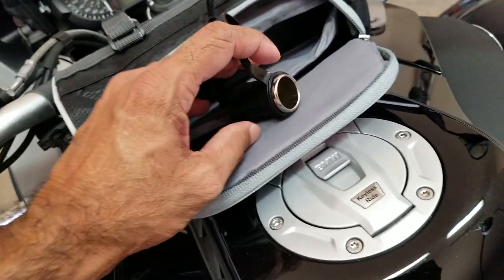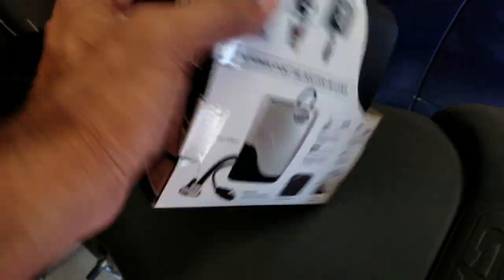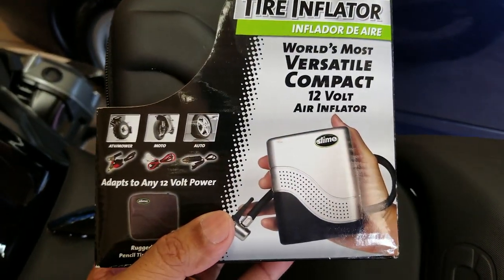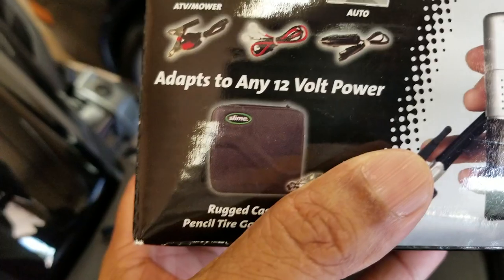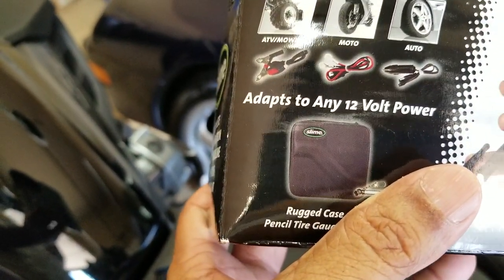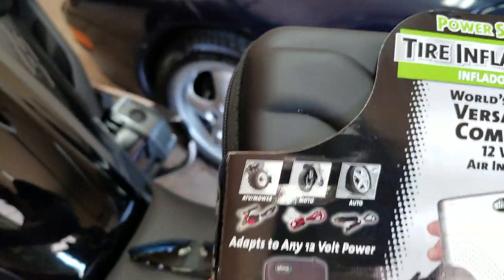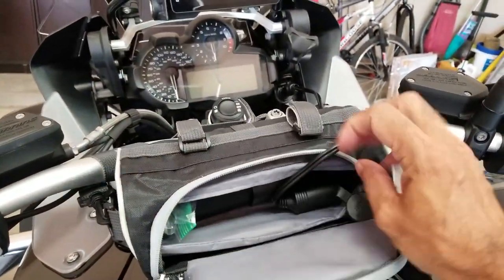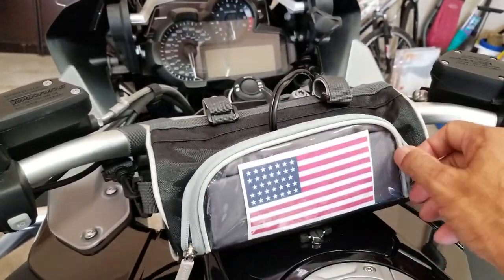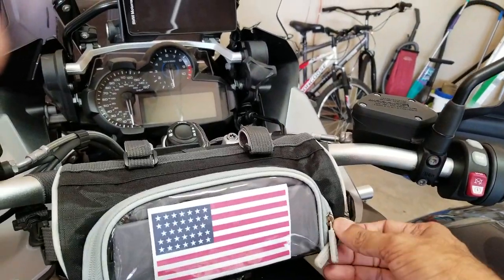I also got a pump here — it's basically a Power Tire Sport inflator. I haven't used it yet but it seems like it would work as a 12-volt air inflator and I think it adapts to any power socket. It also has cables which can go to the battery directly. I just need to get a tire repair kit and I should be good to go. I can keep it in the bag here, strap it up, zip it up so it stays protected, and the cable comes out — doesn't look too bad.